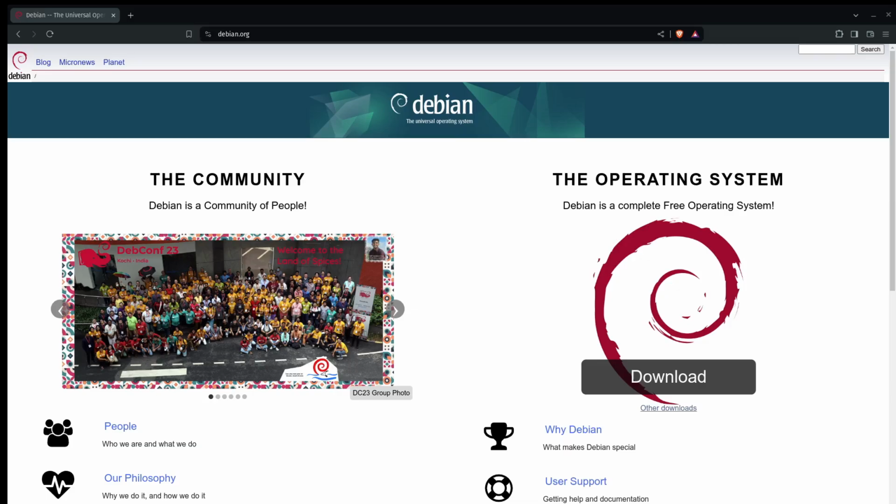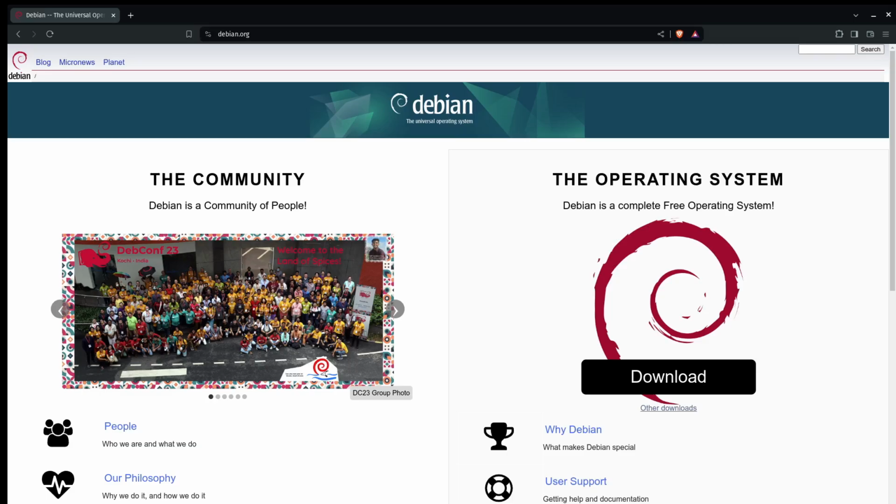I've decided to use Debian for my home lab because it is a community-driven project and it is the essence of open source. So in order for me to create a template from it, I'm going to have to download an ISO that I'll use to install on a virtual machine. And to get that, I'm just going to use this download link here off the debian.org website.